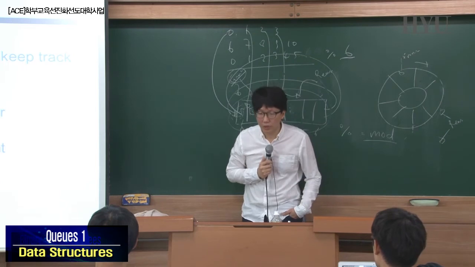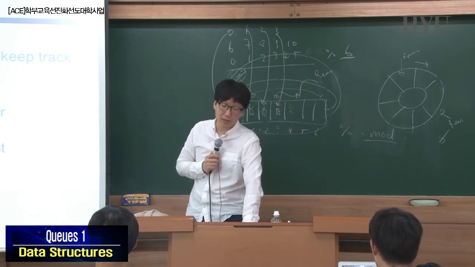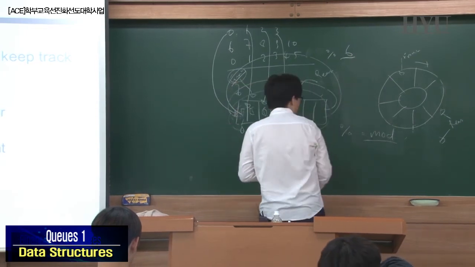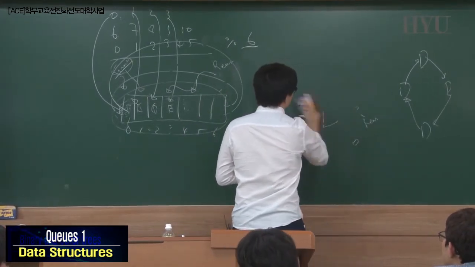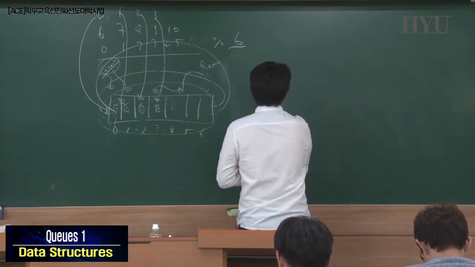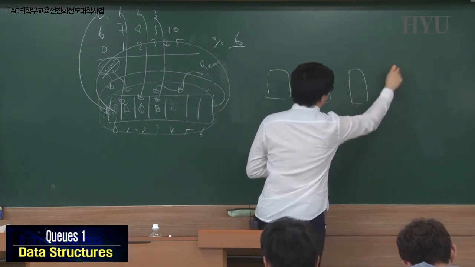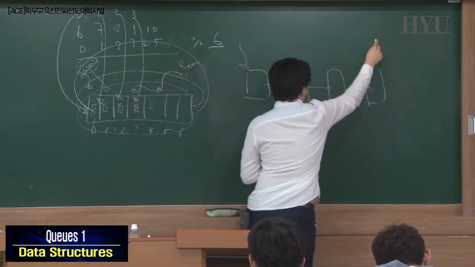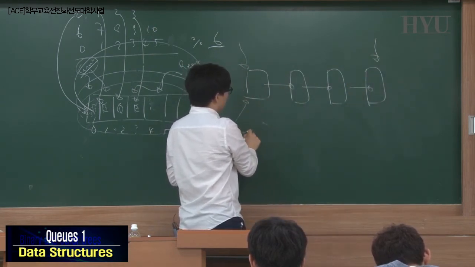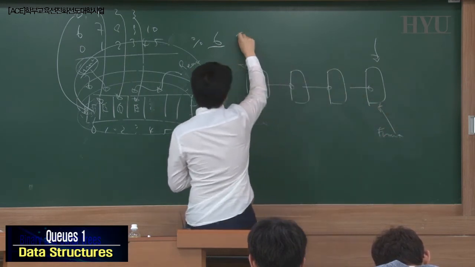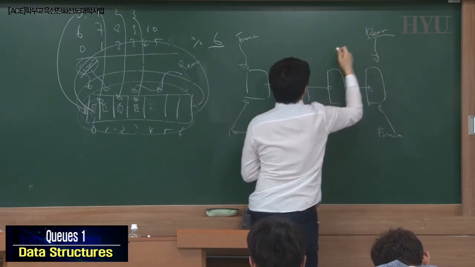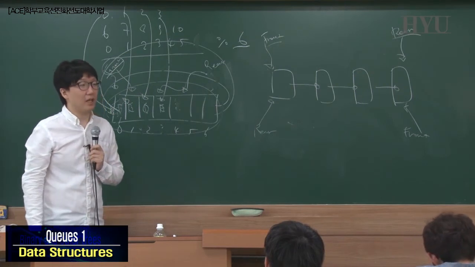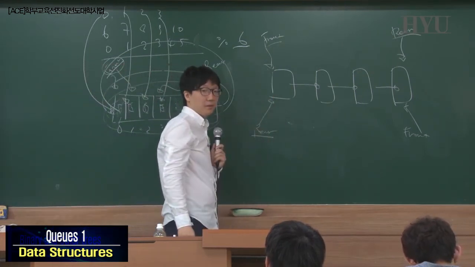We need two variables, front and rear, to keep track of the two ends of the queue. Two options: assign head as front and tail as rear, or assign head as rear and tail as front. Which way? We are adding elements at the rear of the queue, so in terms of adding an element, perhaps it might be nice to keep rear at this side.